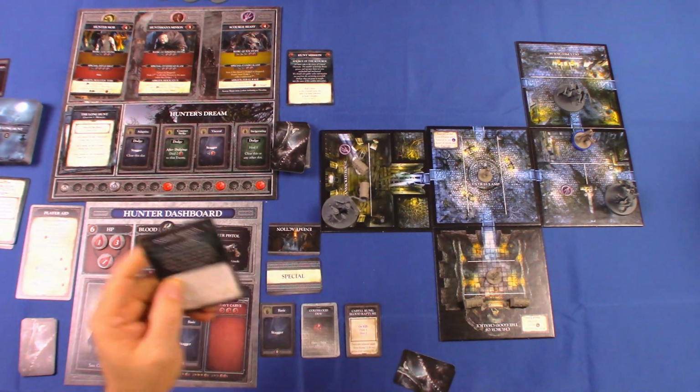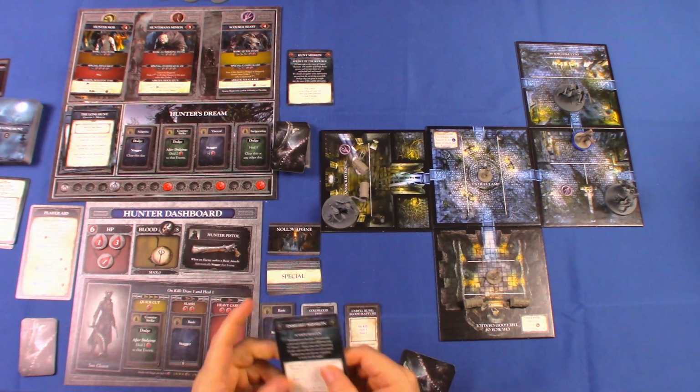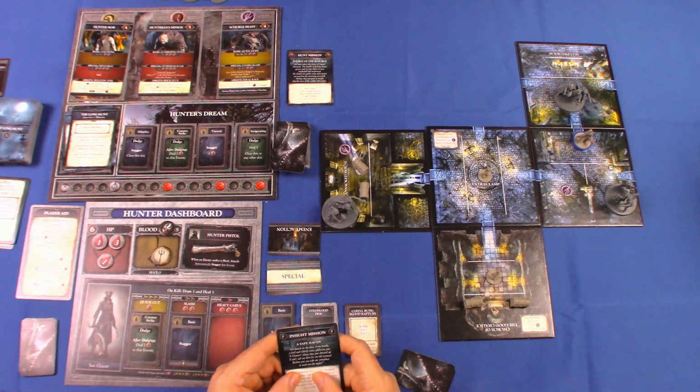That's another insight mission. So basically, then I'm going to be able to get back to the central lamp after that, if I successfully negotiate this mission. So, safe haven. You knock on the door. From inside, a frail and elderly voice addresses you. A hunter? About time you showed up. It ain't safe out here for an old woman. Reckon you can take me someplace to wait out the night?